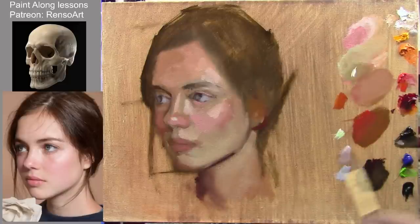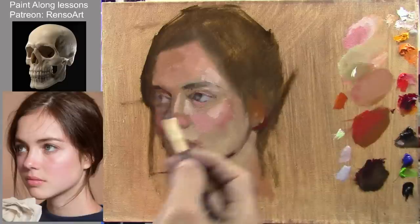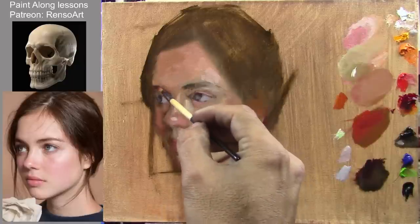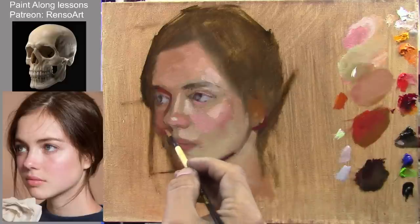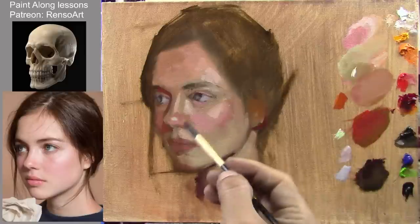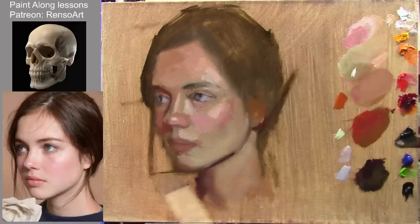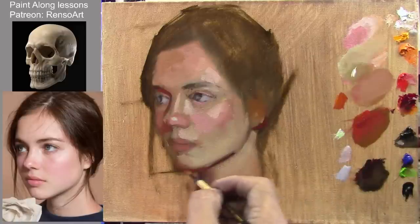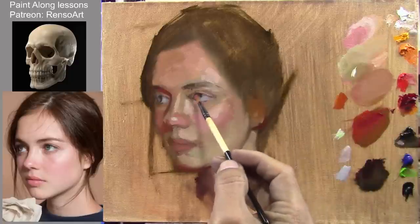Okay, things that I'm planning to do first. Okay, the shadow. I want to make this shadow more reddish. Okay, I just want to lay down the color, because, you know, I gotta go back here and retouch it. Okay, that's gonna be more reddish. This one more reddish. Same reddish here. Okay. What else?